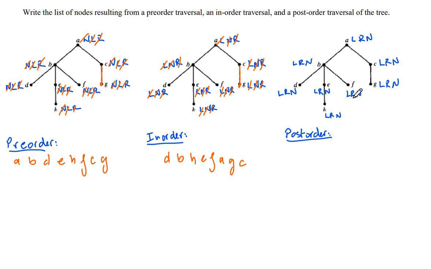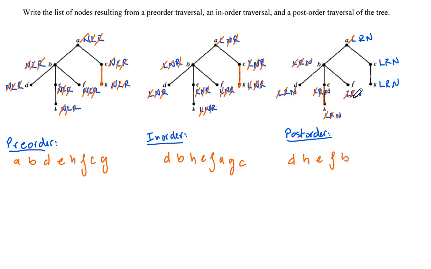How about the post order? Similarly, write your steps, and then it says left, left, left, no right, copy node, which is D, and then go back right, but there is more than one right, so remember that. So you go back here, no left, go left. So what is the left? My left is, and consider this as a left, so I'm going to copy H, and then go back, copy E, and then go back to the next right, and then I'm going to copy F, and then copy B.